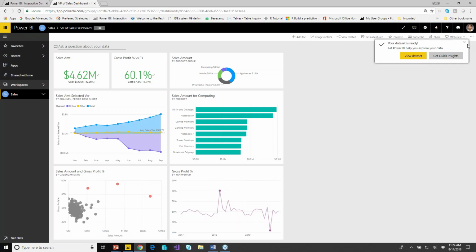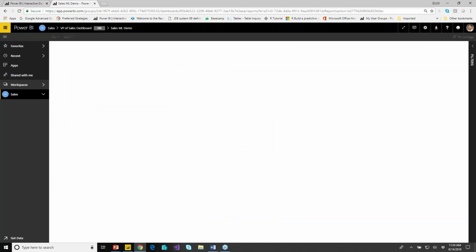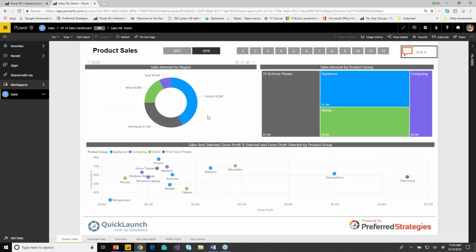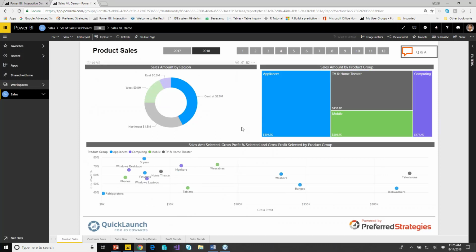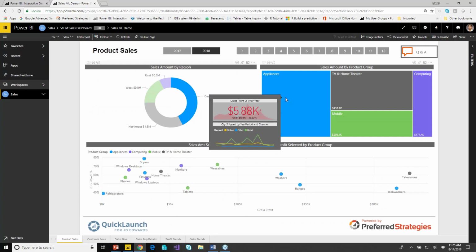All right, so let's go ahead and drill back into a report here. So I'll just click on one of these tiles, and same thing as with the other report, if I click on a data element in a visualization, you'll see everything's going to update to just show me that. And additionally, we've added something called a report page tooltip. So this is a great way to add more context to your data analysis.